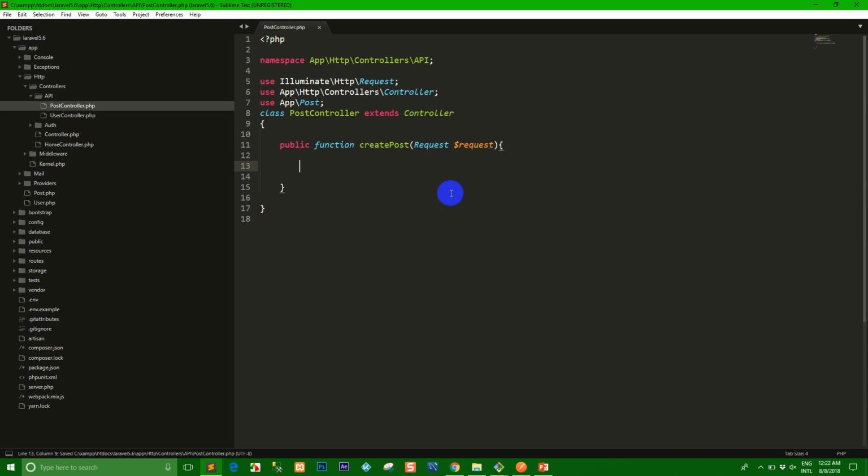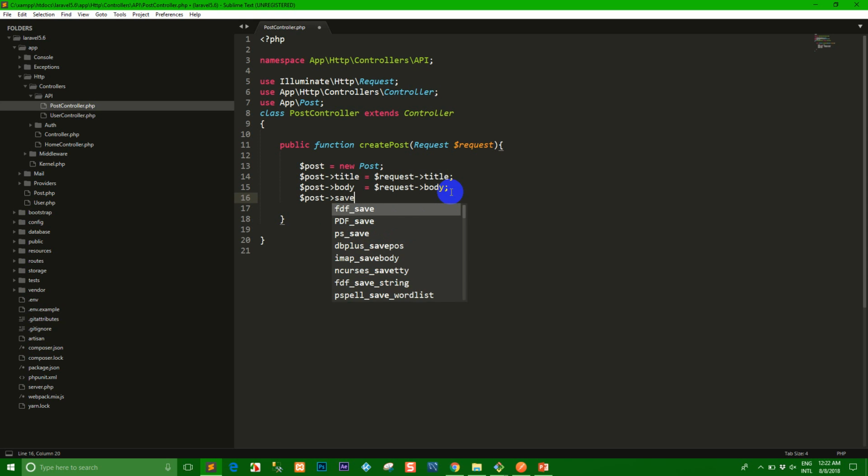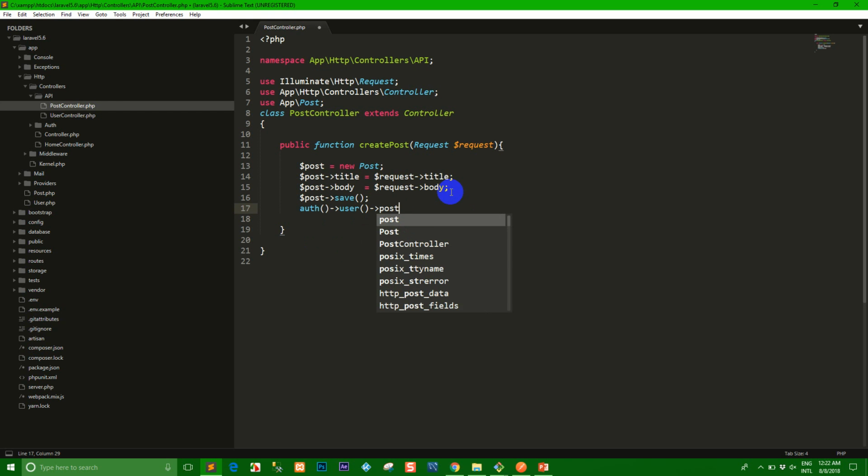Before we create the post, we use the post title request, and the post body as request body, the post fields and auth user post, synchronize.